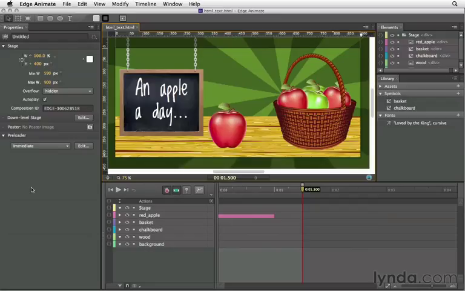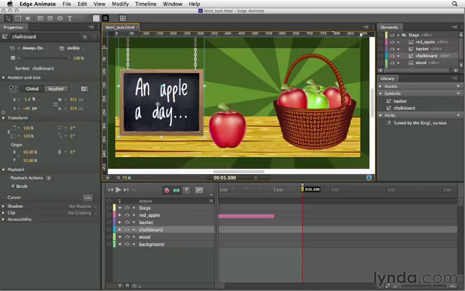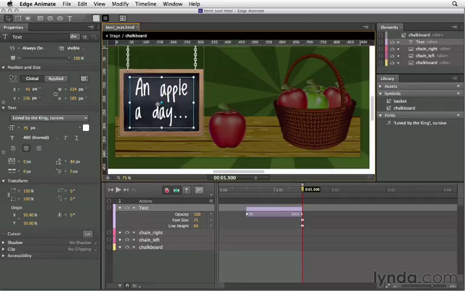And what I want to do here is set the word apple to show up in red. Now we can't do that in the Edge interface, but I can inject HTML and add specific styling onto individual elements. So to do this, let's come over to the stage. Let's select this symbol. Let's double click to go into isolation mode. And here I have the text box selected. In the upper left-hand corner in the properties panel, I can see the name of this item is called text.